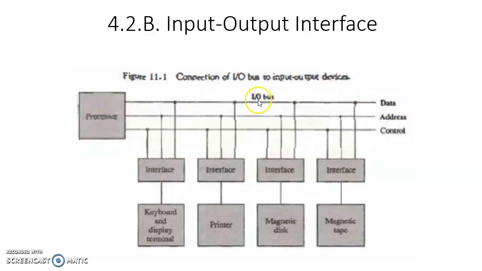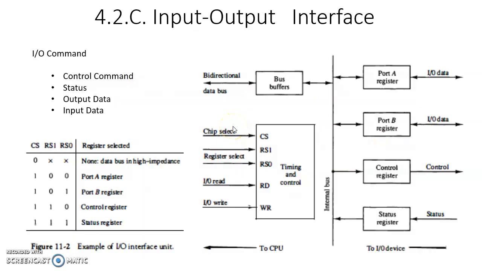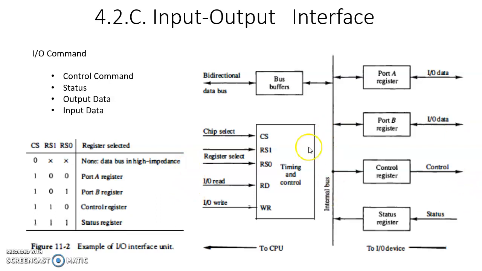Here you can see the I/O bus — the input-output bus. The I/O bus consists of data lines, address lines, and I/O control lines like I/O read and I/O write. Now let us look at an example input-output interface and its block diagram. This is the block diagram of an example interface unit. This interface unit will be the mediator between the CPU and the I/O device. We are assuming the CPU is on the left side and the I/O device is on the right side of the interface, and the interface exists in between them.